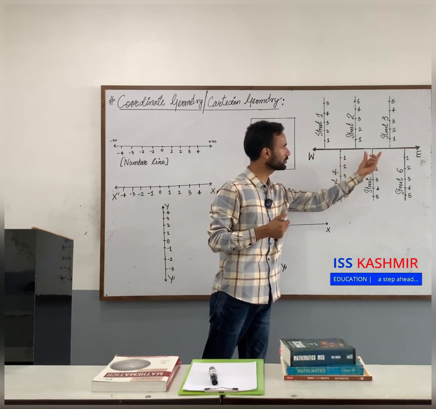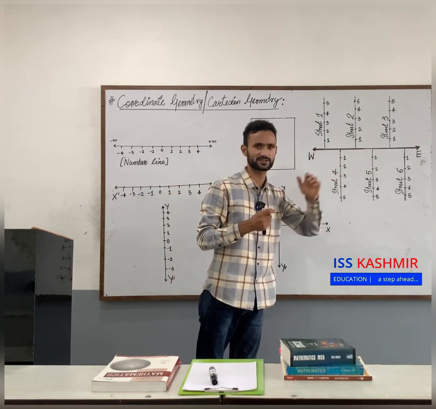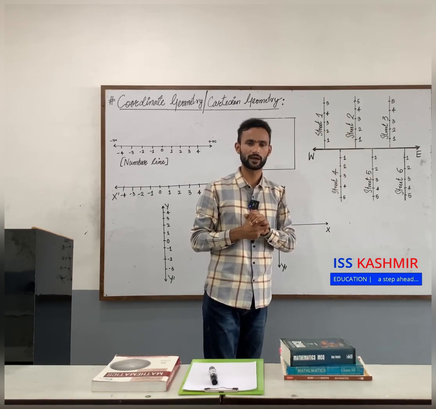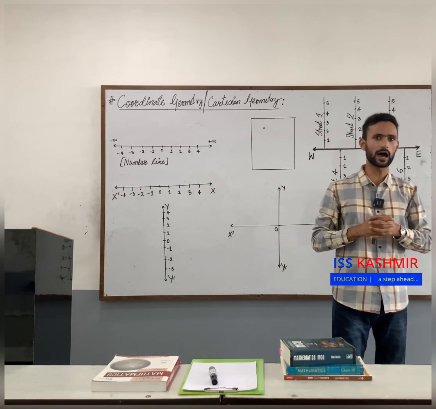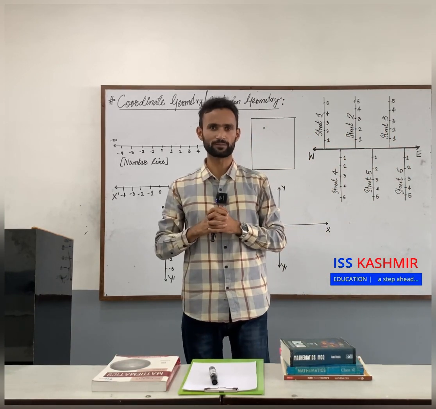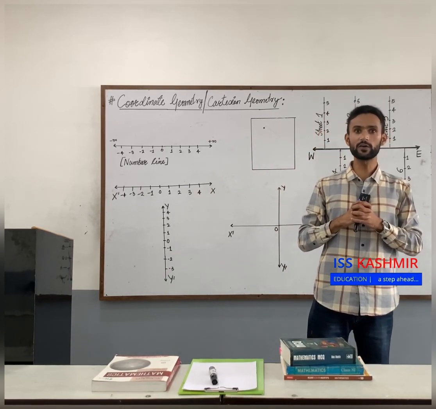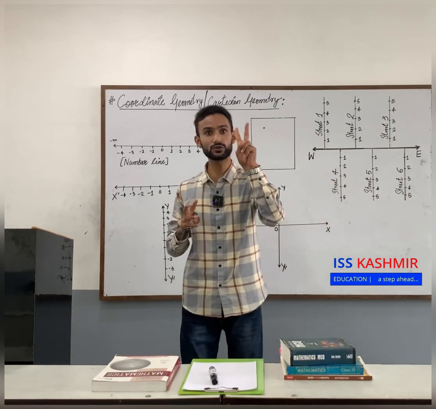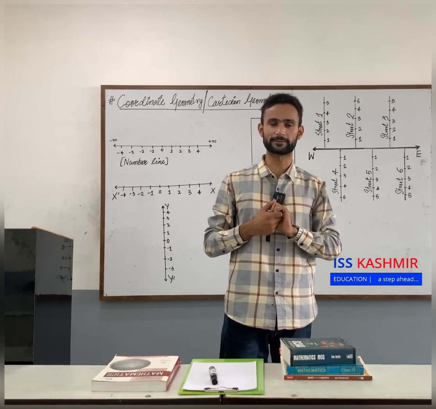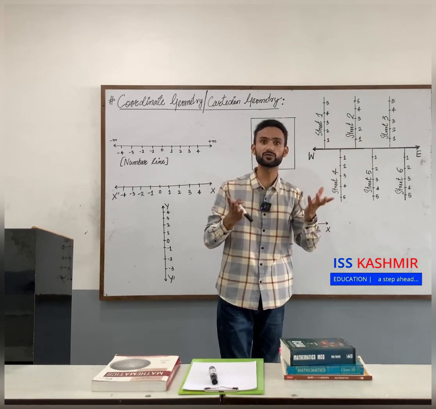Suppose there is a main road running from east to west direction and the street numbers are marked from west to east. Also, on each street, house numbers are marked from 1 to 5. For instance, I am looking for my friend's house. Is it enough for me to only know one reference point? No. For example, if I only know the street number in which he is situated, I could not find him easily. Here, I need two pieces of information. The first is the street number, the second is the house number. Say for instance, my friend is situated in street 2 and house number 5.